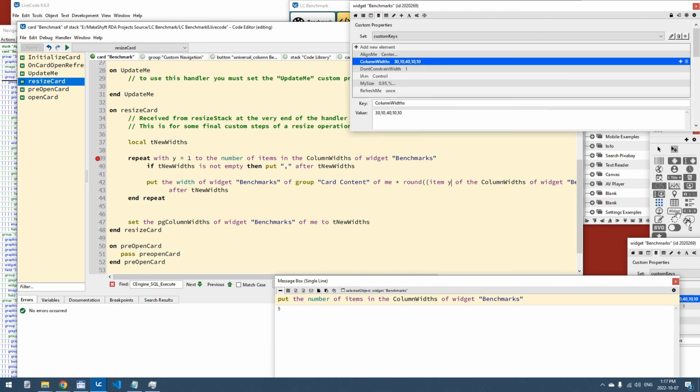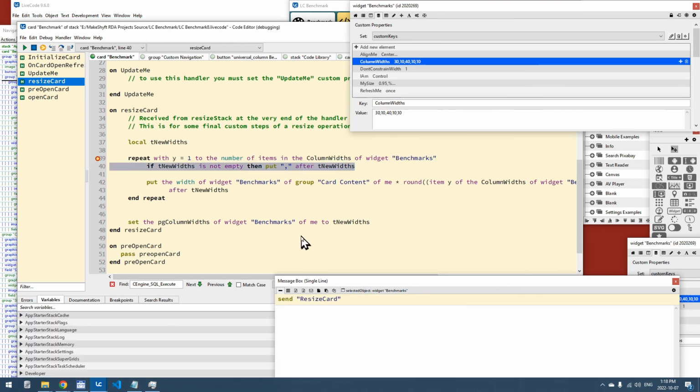Okay, so let's see. Let's send our message again. And now it's running. So I think the problem might have been that X is being used in a loop that is running this. So we don't want to do that. So let's just see if this works.